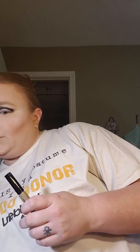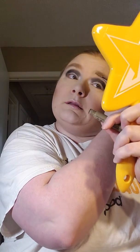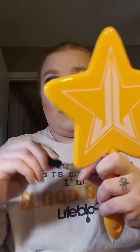We're going to go a little muted on the eyebrows. And I still have one more trick up my sleeve, people. I'm going in with some NYX brown mascara in the shade Blonde. It's just mainly to fill in the blank places in my eyebrows. It's not adding anything to them.